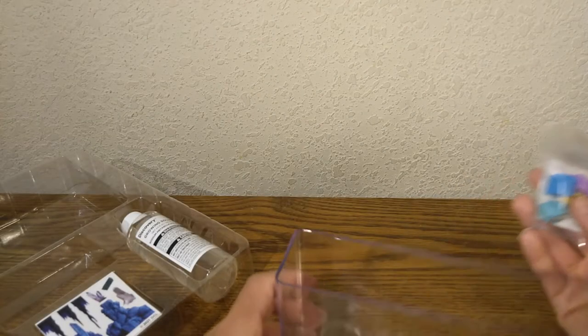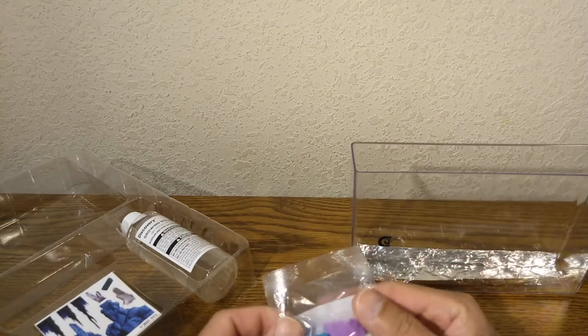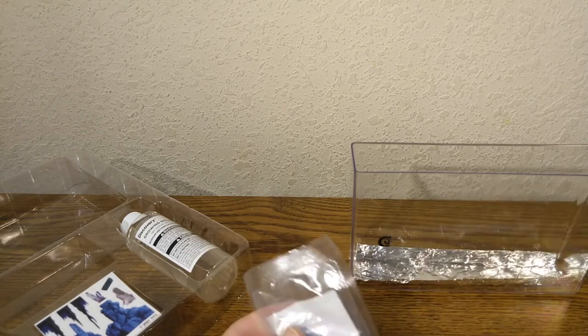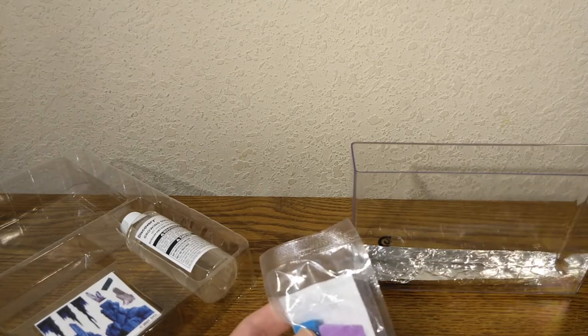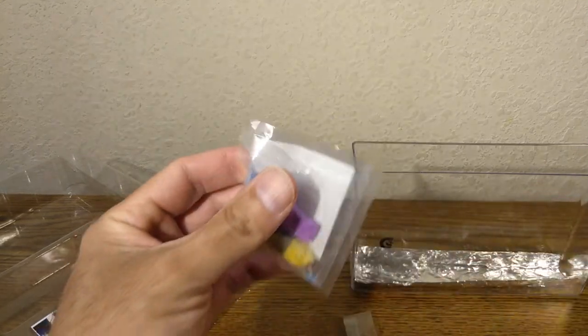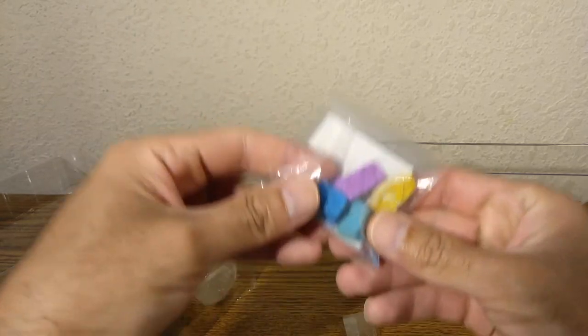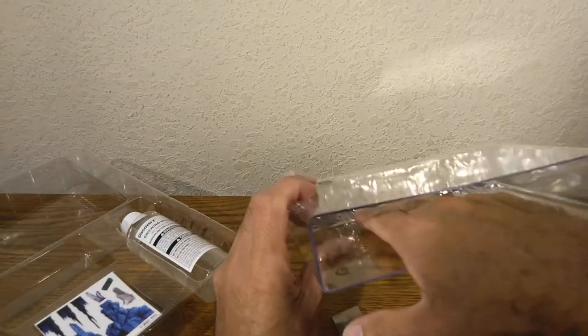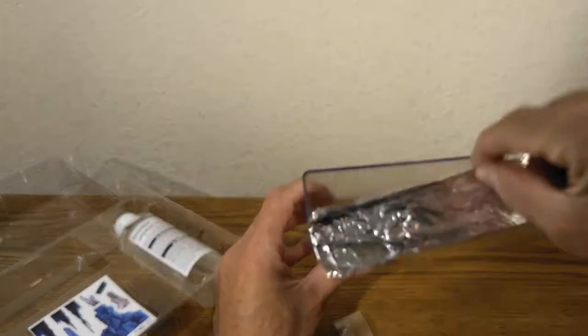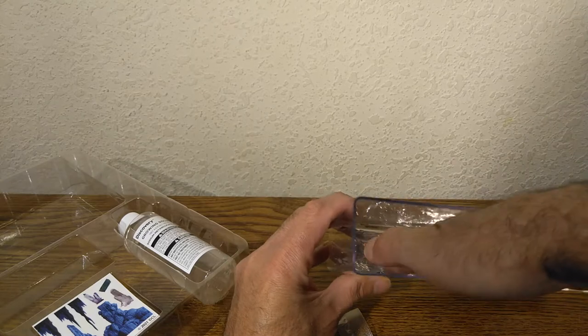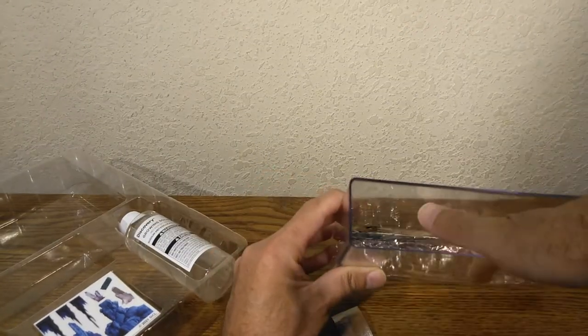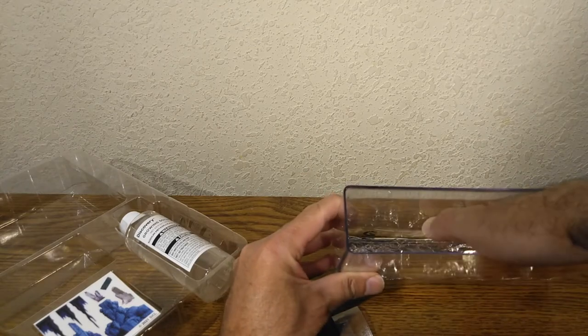So I have read the instructions and it's a bit frustrating because they expect you to do a lot. This is not ready to go. For example, these rocks, they're too big, you're supposed to break them up. And you're supposed to add this foil, it's not provided, you have to add it to the bottom of the tank.